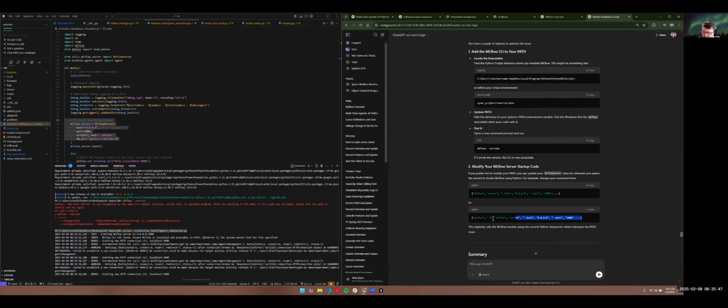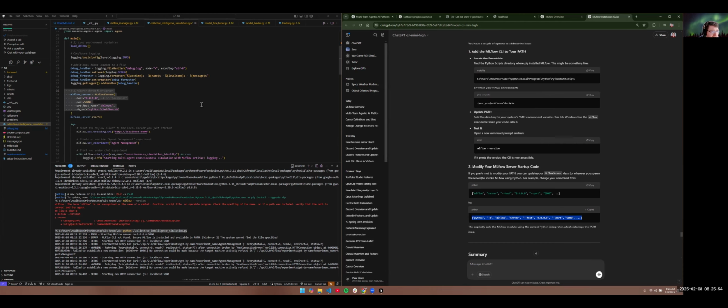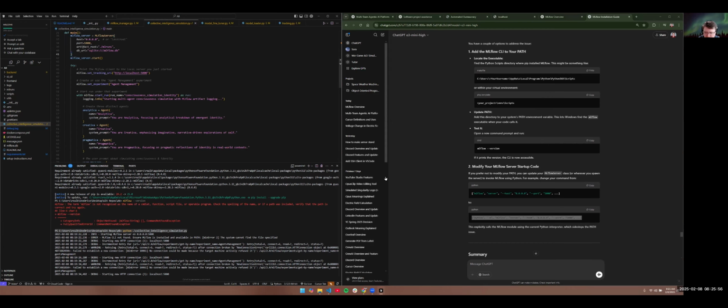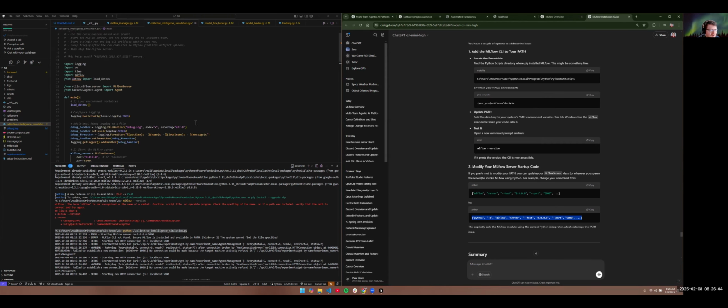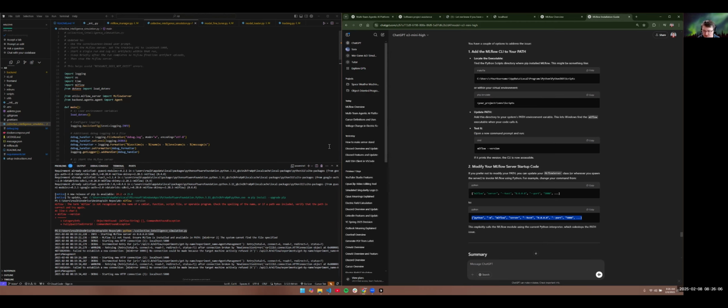So what we're going to do, instead of calling it from the path, we're going to use Python. So we're not using our path variable. We just need to figure out where we do this.